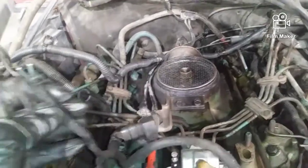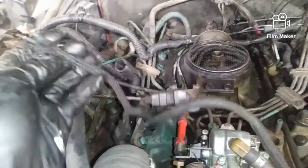Alright, so this was hard to figure out because this is the way I found this truck. Everything chopped off, nothing hooked up right. Alright, so let's keep on moving along.